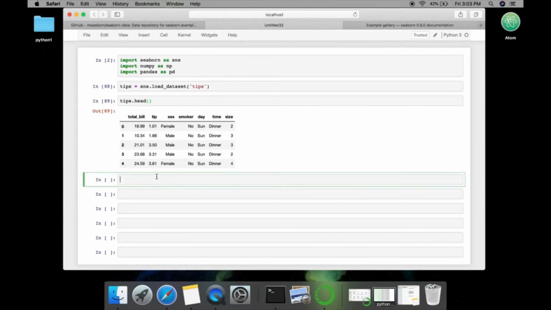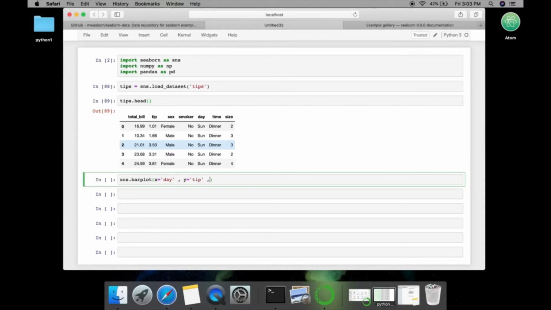Now we begin with the bar plot, that is sns dot barplot. Then we will provide first the x. Let me take day because they are 4 in number. Then we have y is equal to, let me take tip this time.